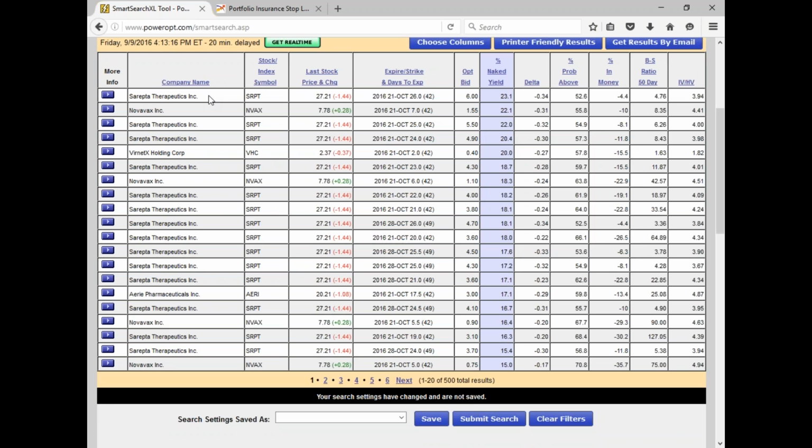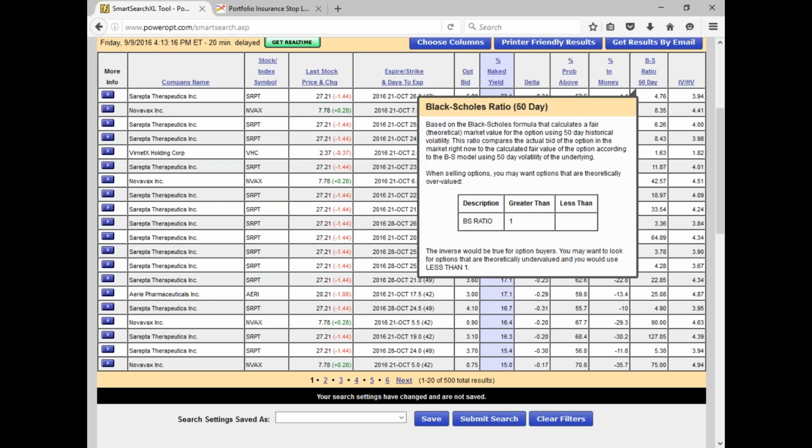We expect what we see. Sarepta Therapeutics has been up there all along. Ariad Pharmaceuticals, Novavax, I don't know that company. But these are all the positions with the higher implied volatility, maybe a higher implied volatility range. But let's look. We don't have that selected.